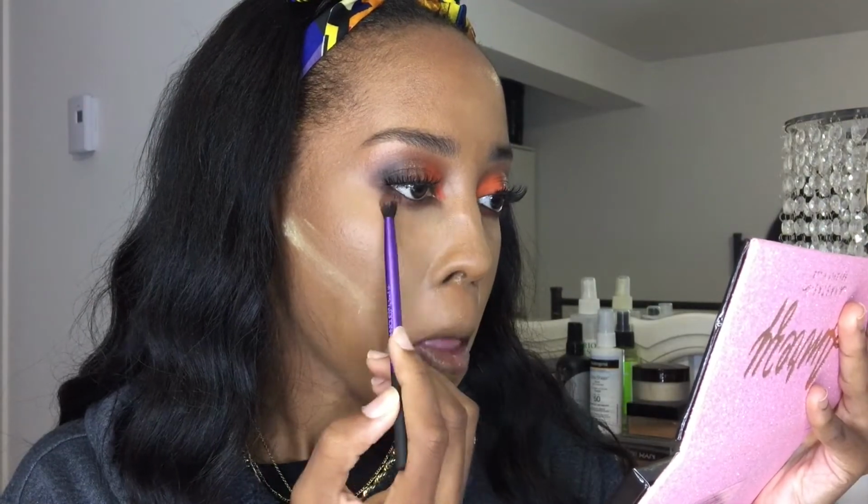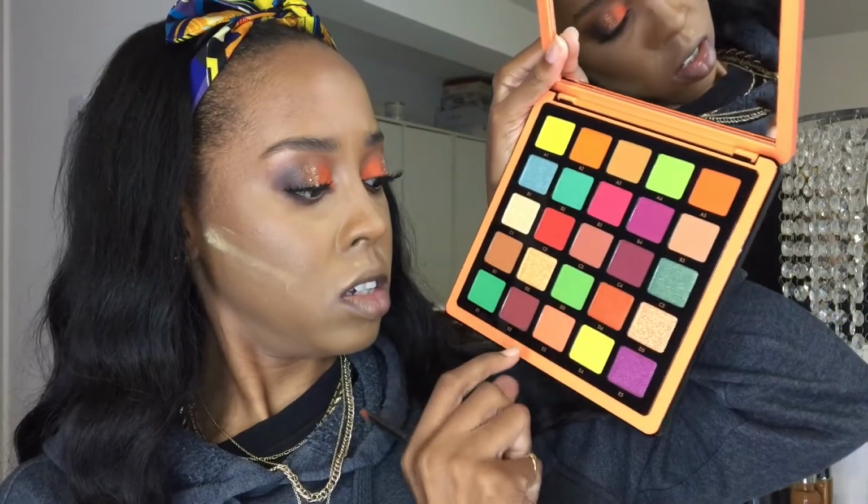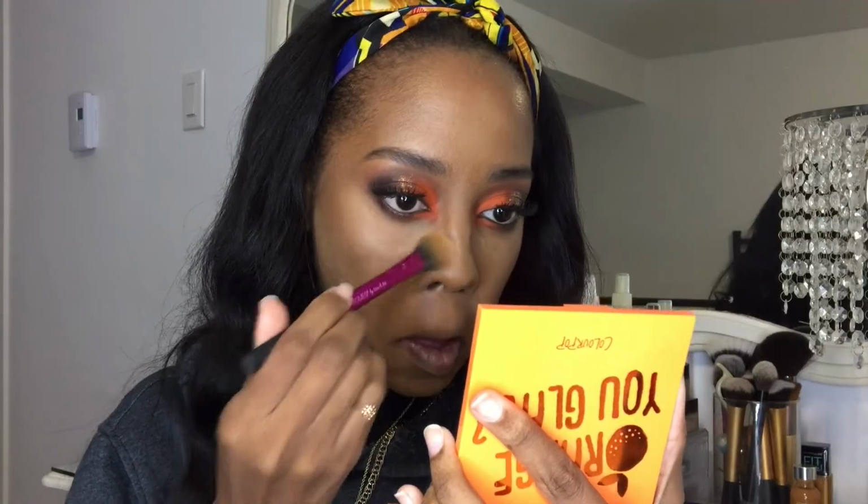And I'm taking a small blending brush just to blend everything together so it looks smooth. So next I'm going back into my Norvina palette. I'm going to take the shade A5 and the shade E3 to do the inner corner. So basically I'm going to do the same thing that I did on the lid. First, I'm going to take the shade A5, pack it on the inner corner, and then on top, I'm going to put a little bit of the shade E3 on top.